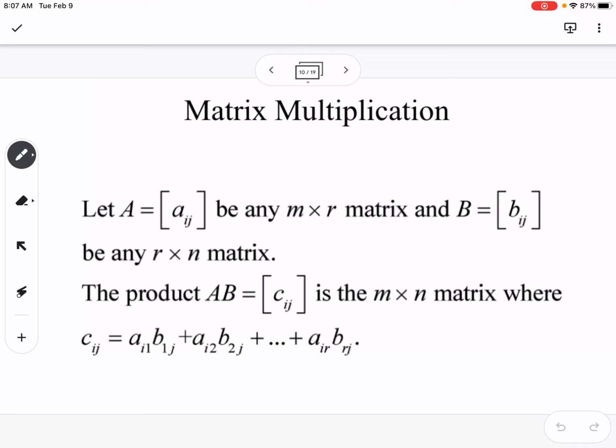Okay, so matrix multiplication is a little bit more complicated than just addition or subtraction. The important thing is if you have 2 matrices, not all matrices can be multiplied. They don't need to have the same order, but the columns of the first matrix need to be the same as the rows of the second matrix. So if matrix A is m by r, and matrix B is r by n, notice how those are the same? So that means that the matrix where you multiply them would be dimensions m by n. That's coming from here and here.